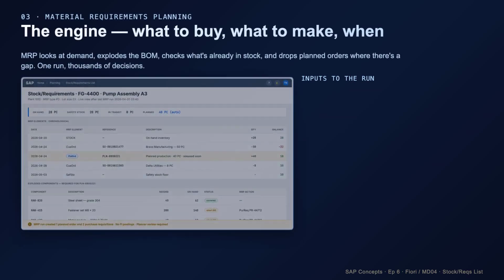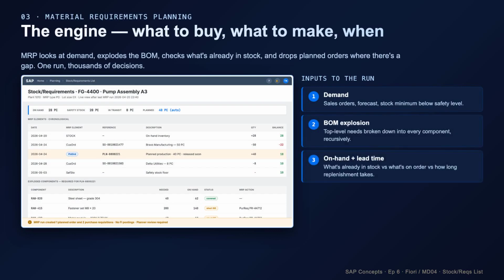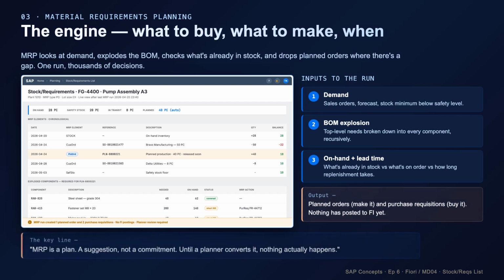Step 2. MRP, Material Requirements Planning. MRP is the engine. It looks at demand, sales orders, forecast, stock minimums, and decides what needs to be bought and what needs to be made. For the finished product, it explodes the BOM down to every component.